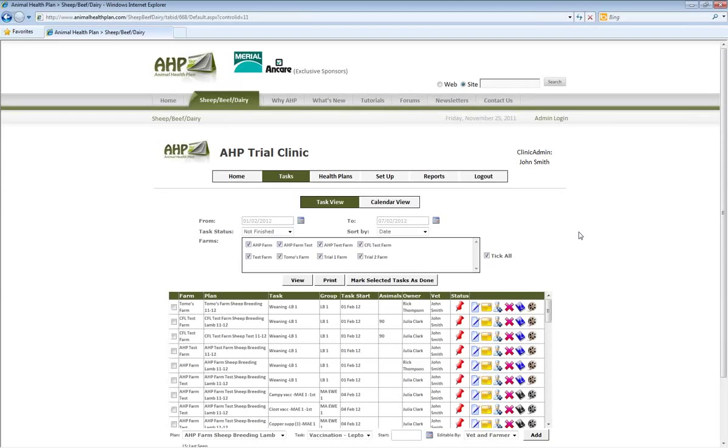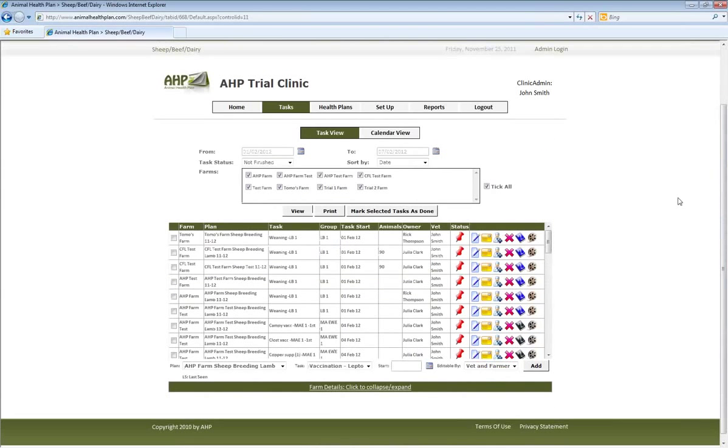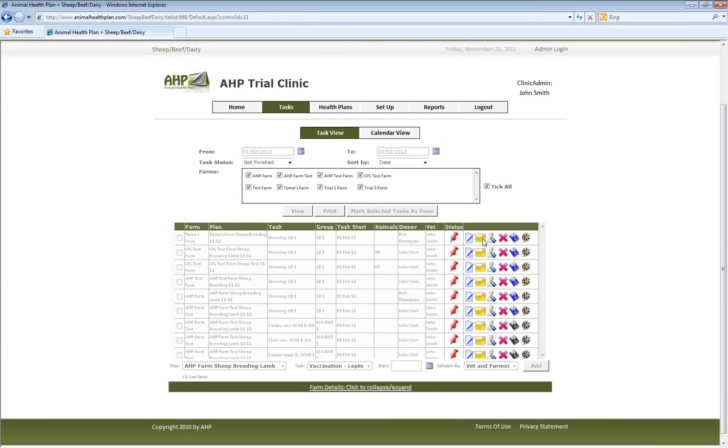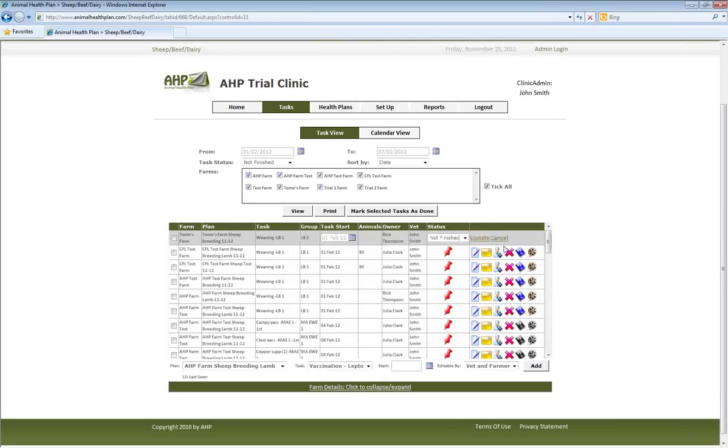When the list comes up, we can then see all the tasks that are going to be coming up for that date range. If we look across the task, we can change dates on there by clicking on the edit button. When it goes into the edit mode, we'll have access to the task start date and also setting whether it's finished or not finished.